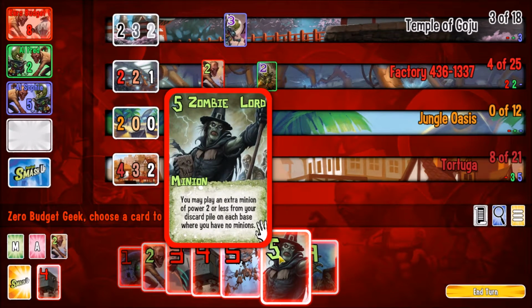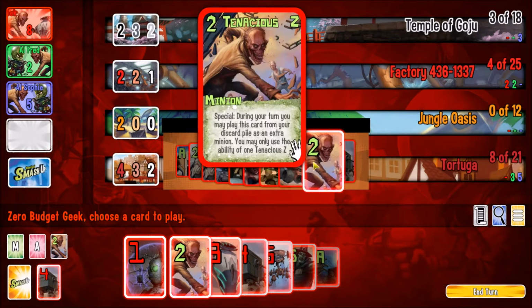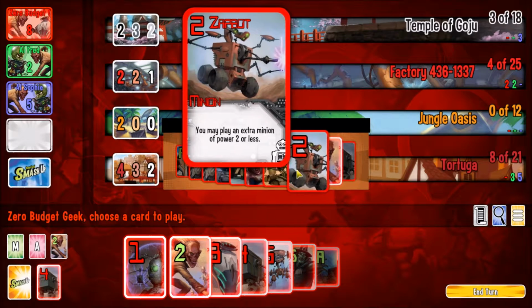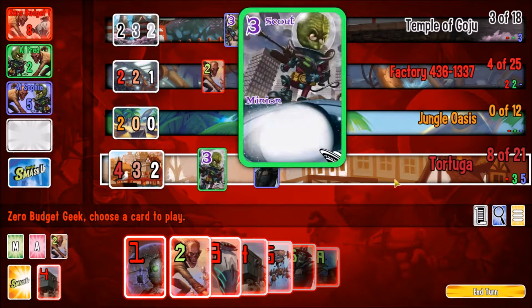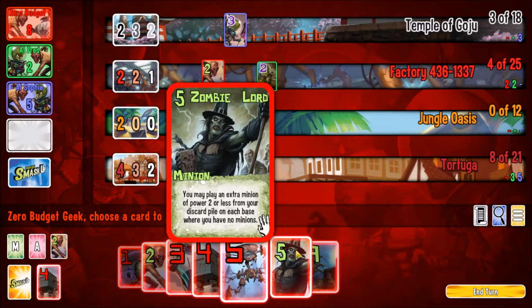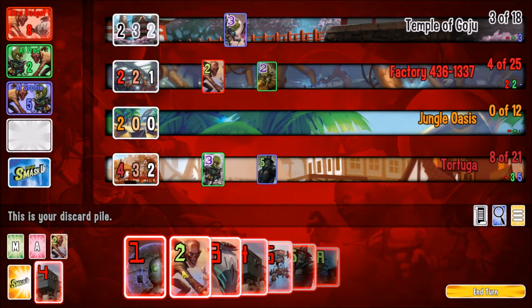Let's see here. Power 2 or less from your discard pile on each base, we have no minions. Well, what do we have? We have these two walkers. We don't want to... Oh, actually, we could get the Microbot Alpha out. Or maybe even the Zapbot. Actually, both of those. All right, so if we go with this guy on Tortuga, that'll be 5, 6, 7. That's not enough to bust it. That puts us at 15. But even if we take second place, it's still really good for us. So I think that's what we want to do.